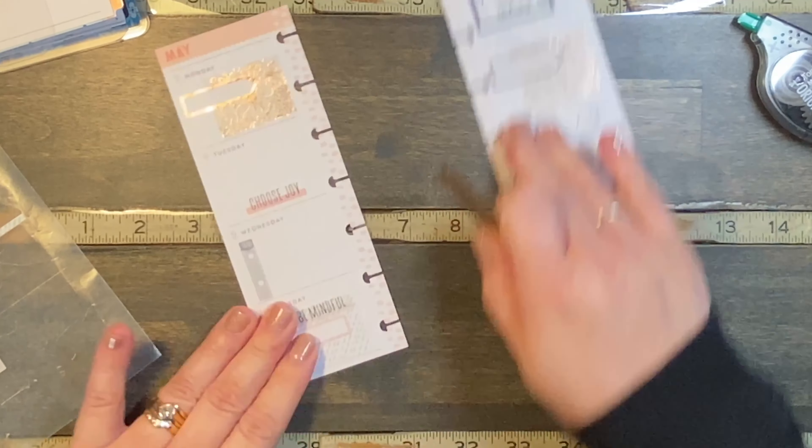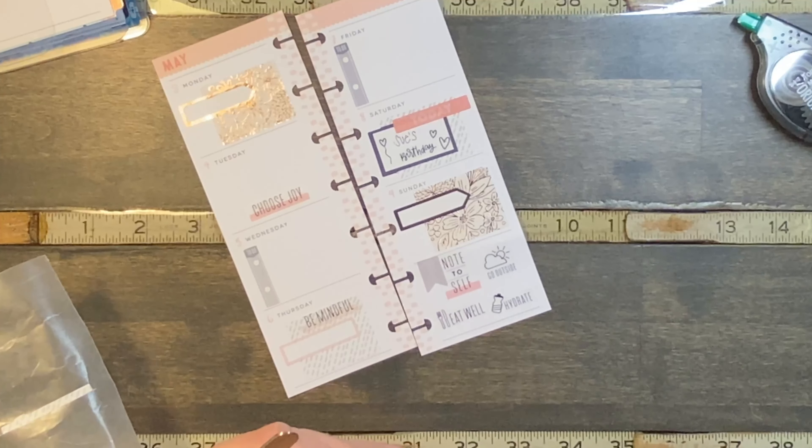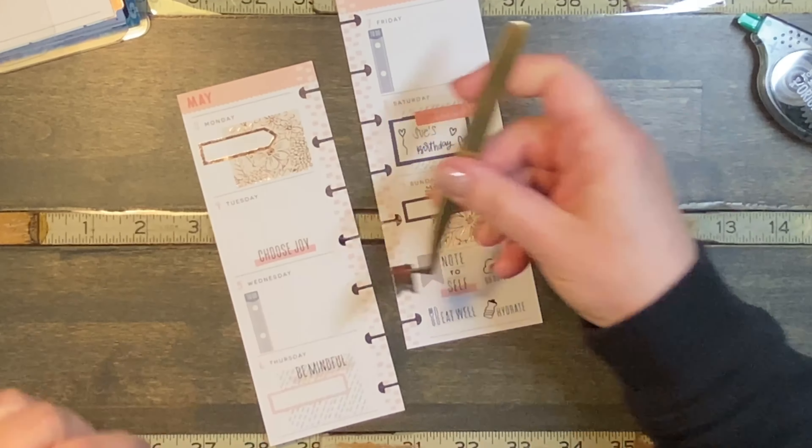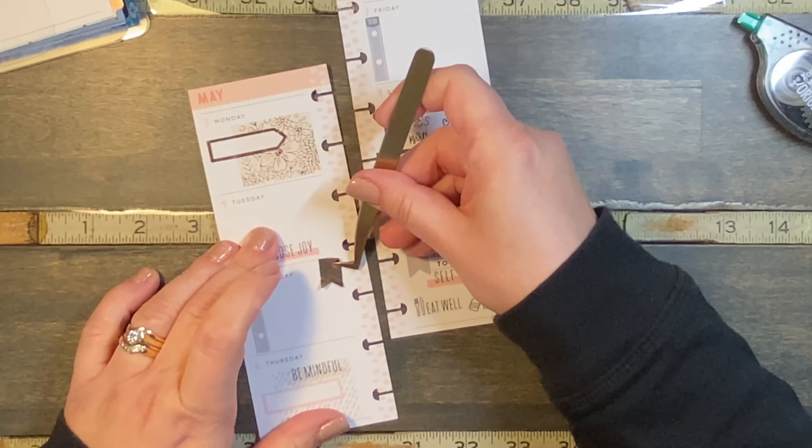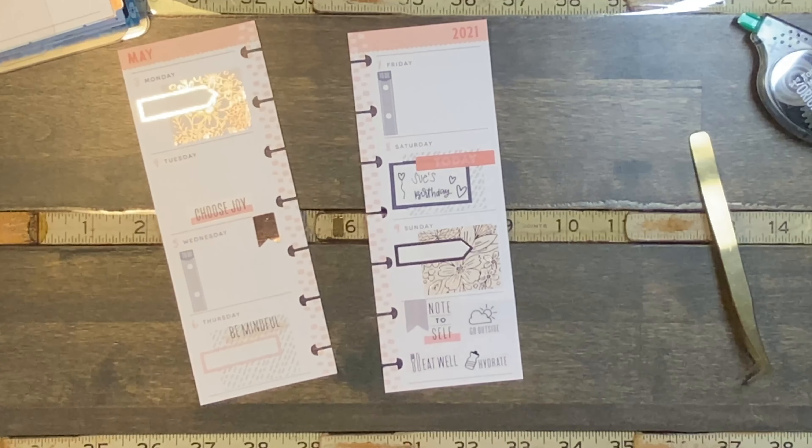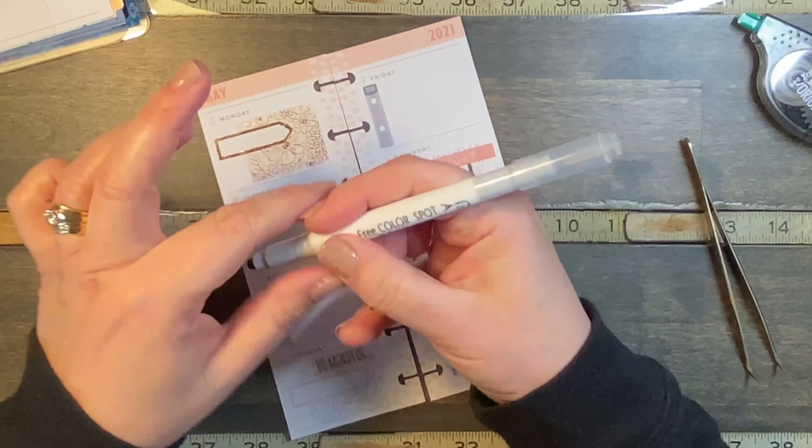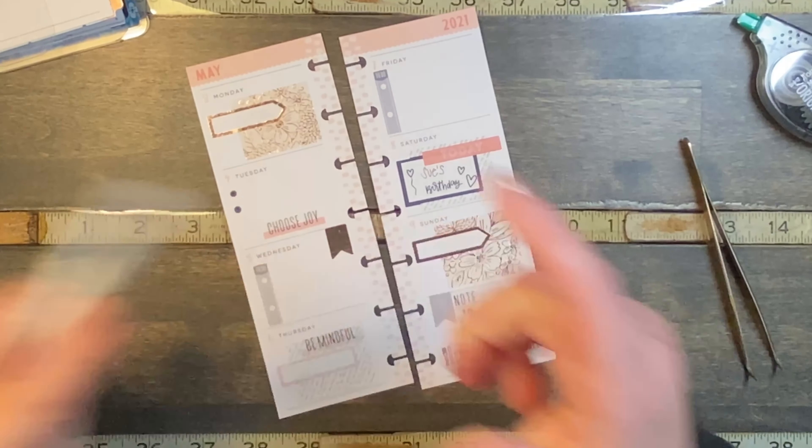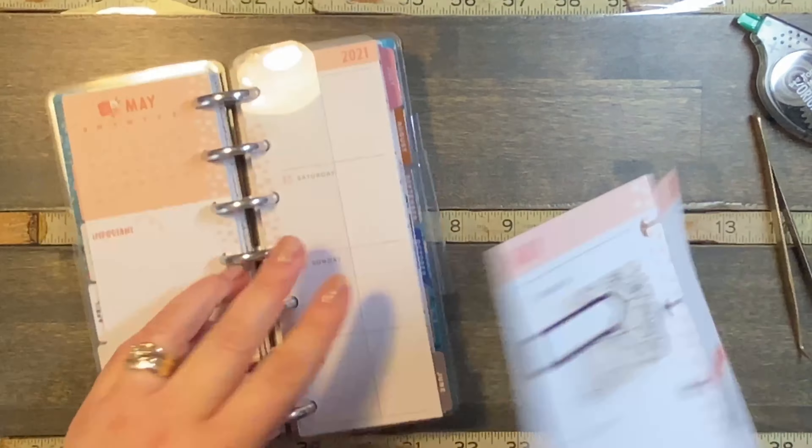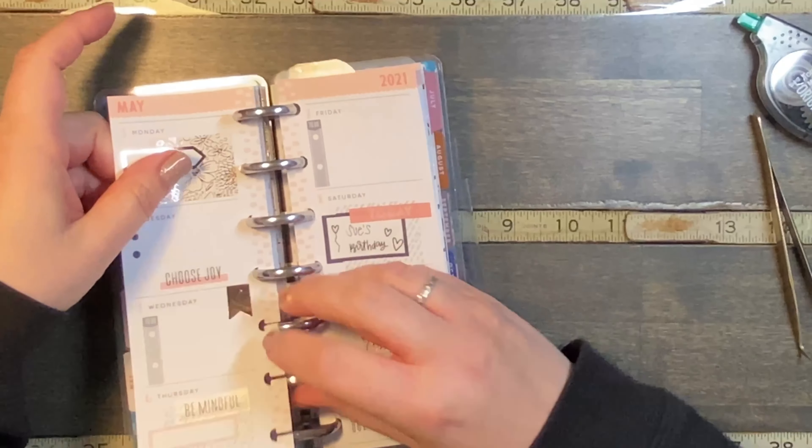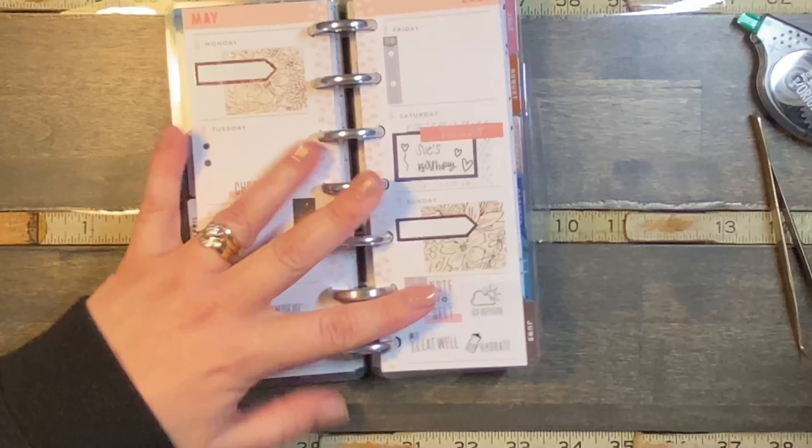And then I want this little flag somewhere too. Where do we have more rose gold? I'll put it right here. And I'm going to quick pull out, do I have a gray or a peach? So we'll just stick these two right here. This is just a free color spot marker that I did a review on if you want to go back and check. And then we are done for another week. So let's put this back in here and see how it looks.